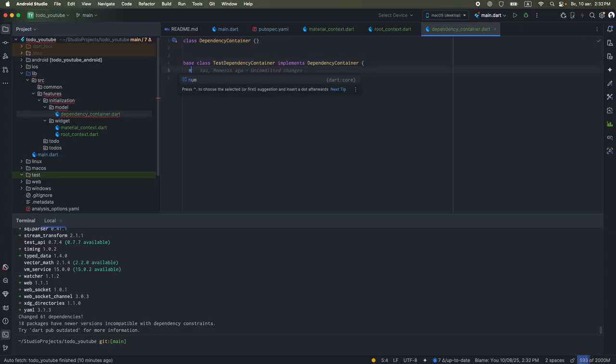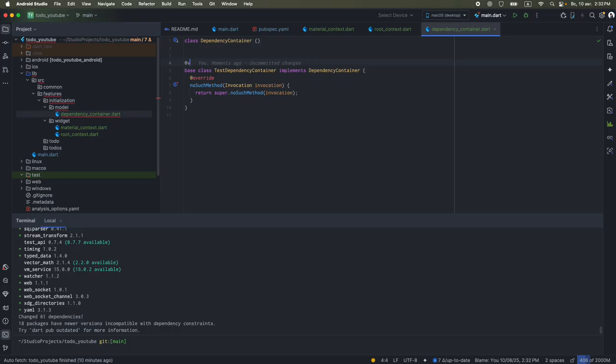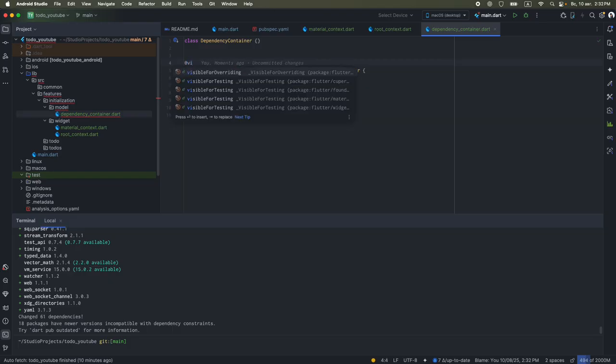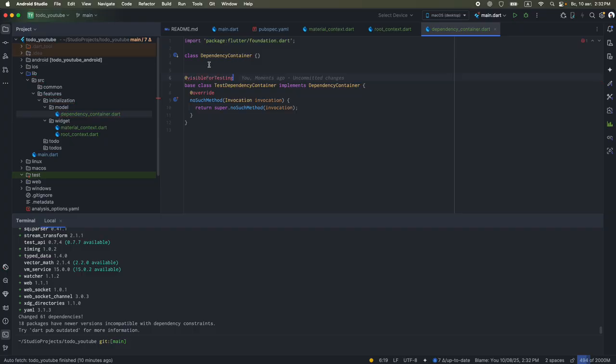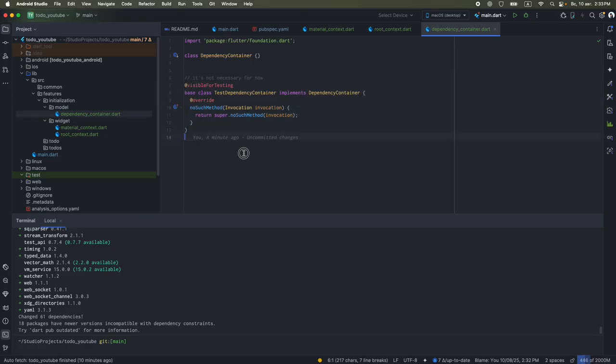It's only visible for testing, for foundation. It's not necessary for us for now. You just write this one right now, but it's not necessary for now. In the future, when we write tests, we're going to use this one. It's very, very useful for tests.